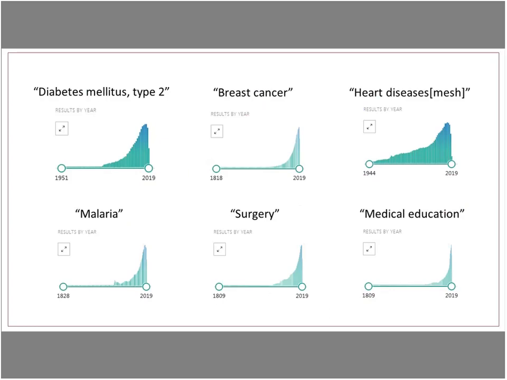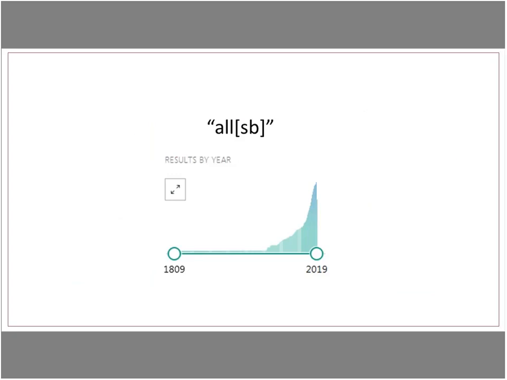But when we take a look at lots of searches, we see basically the same pattern. Diabetes mellitus goes almost straight up, but so does breast cancer, so does surgery, so does malaria, heart diseases, and medical education. So we're not really seeing anything in particular about how important a topic is, or how dramatic the increase in publication about a topic is, because at the end of the day, what we're seeing is this overlay of data where PubMed itself has gotten a lot bigger. When PubMed itself gets a lot bigger, it makes sense that basically anything we find in PubMed, if we define that as a set of results that comes back from a search, we're going to see a lot more of those as well.